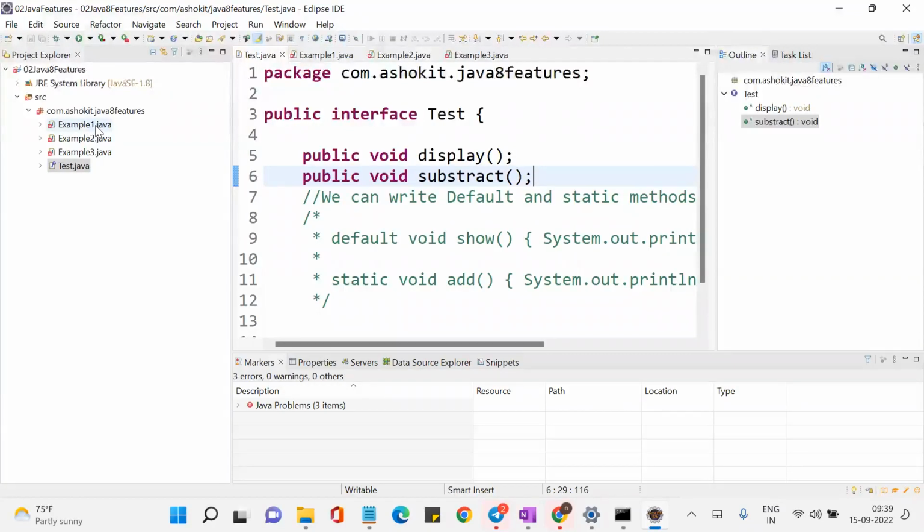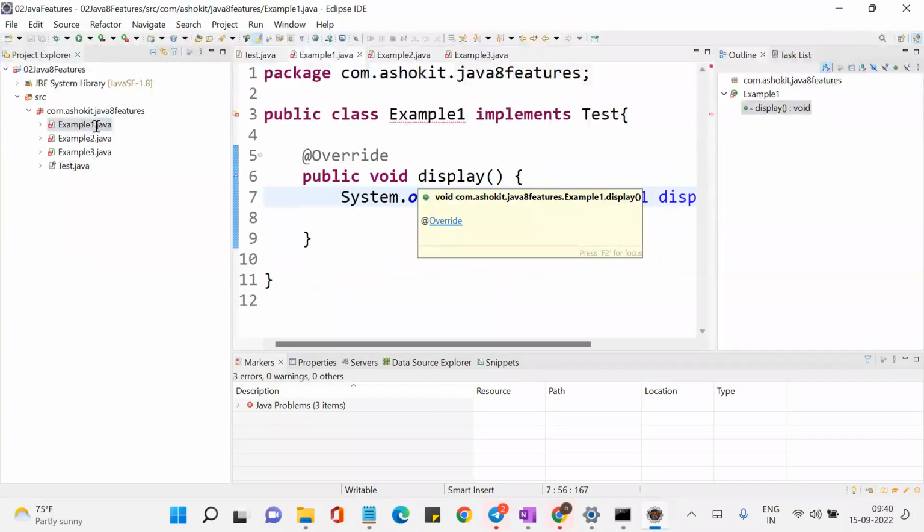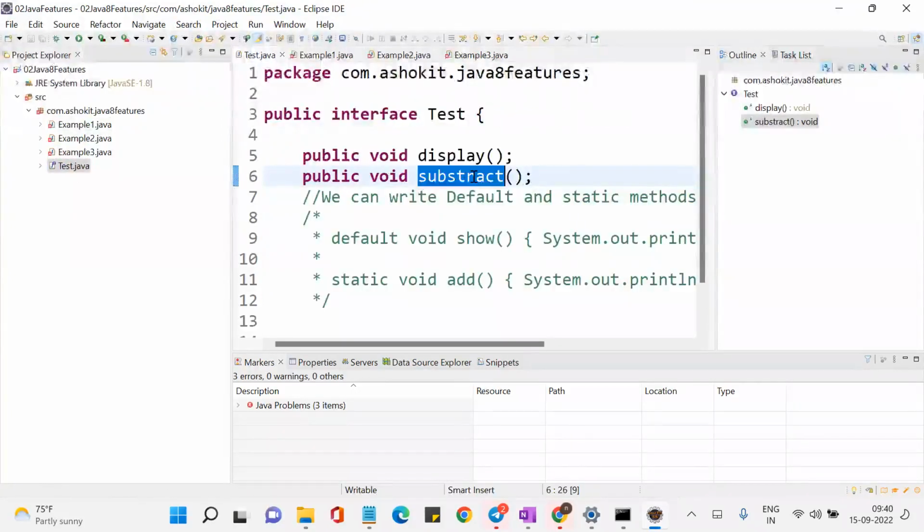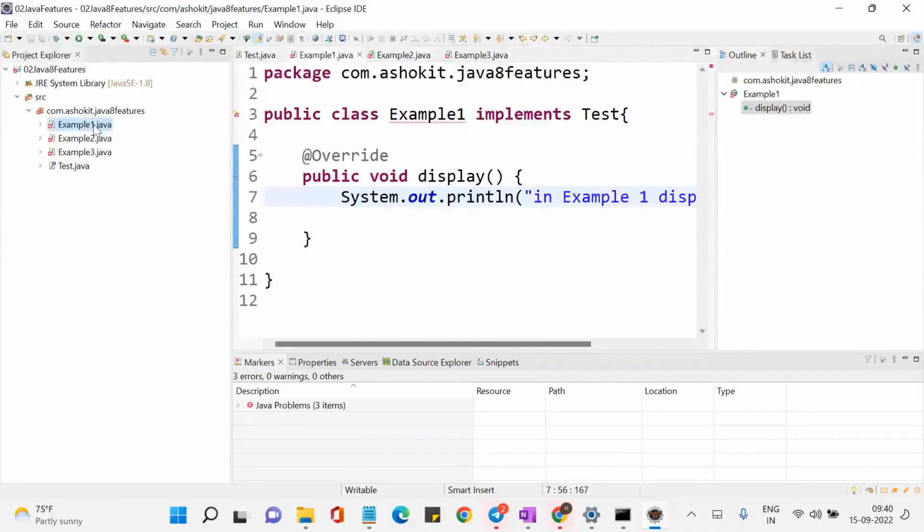that means whenever you are introducing a new method, before Java 8, you can do only an abstract method. Whenever you add an abstract method, in whichever classes this interface is implemented, in all the classes you need to change the code, correct? You may or may not need it. For example, I want to override this functionality in this subtract method. I want to provide the implementation only in example2 and example3. But if I put it in the interface, I need to write the code in example1 also. Whether I need it or not, I need to override, correct?